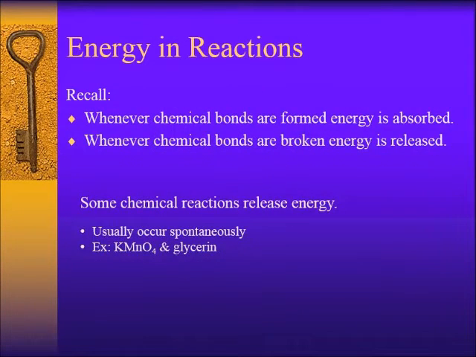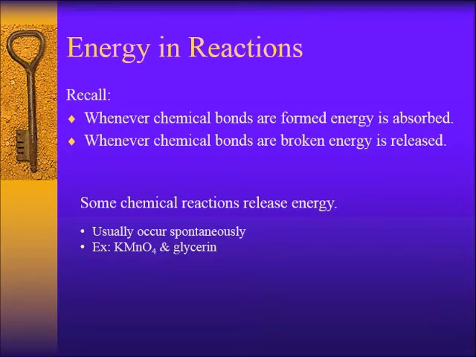So let's recap. Energy is the ability to do work, and it comes in a variety of forms. Two of those forms are potential energy, energy of position or structure or location, and kinetic energy, the energy of motion. And we've learned that energy can be transformed from one type to another, and whenever that happens, some of the energy is not going to be useful to do the work that we need done, whether we're talking about a car or our own bodies.